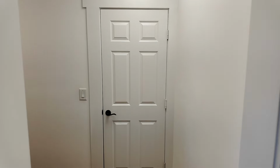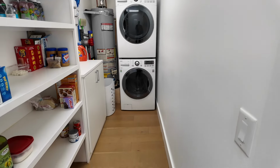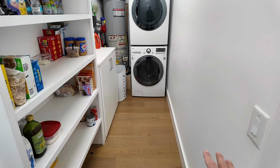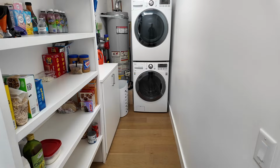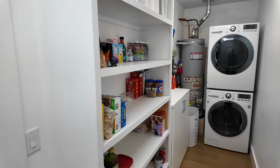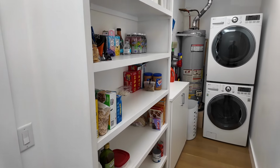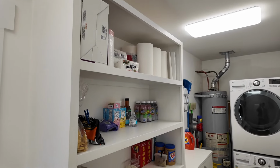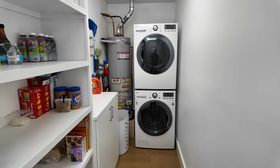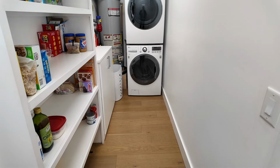So this is the laundry area. Many of these homes were built with laundry in the garage, as was this one. But the homeowner decided, you know what? We want to get this as part of the house. We want to capture this space and bring it inside, get it climate controlled, get the nice flooring in here, and have it double as a pantry. So a lot of the larger, bulkier dry goods, paper towels, water bottles, big snacks, things like that can be kept in here. And then you've got your stackable laundry area and your utility there with the water heater as well. So I love that they did this, and this isn't the first client who has done that.